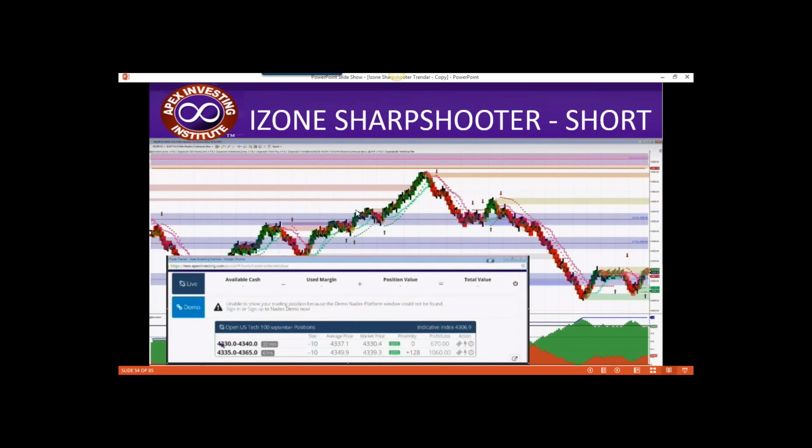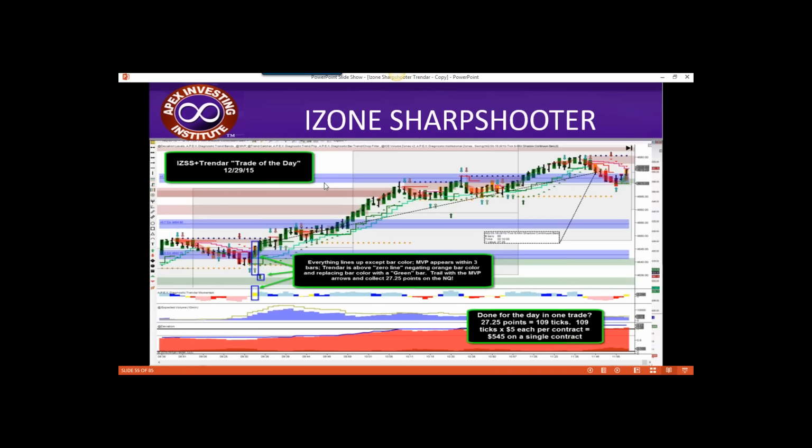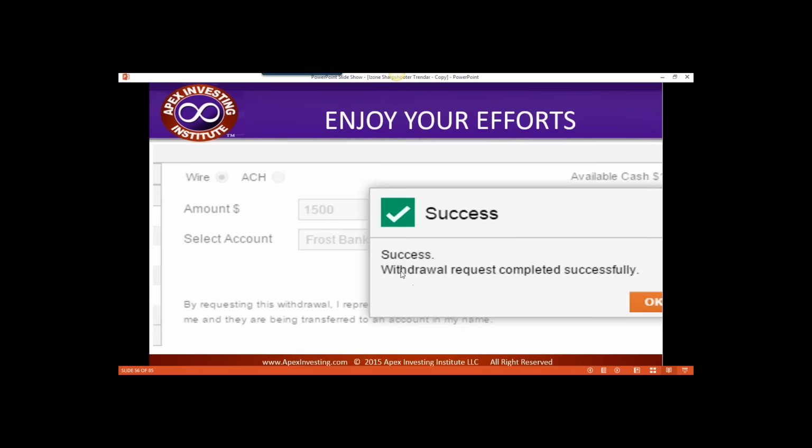Okay. Let's see here. What is this? I think this is another one of Chris Wall's trades from the other day. Popping down here, popping up here, going up 27.25 points on NASDAQ. And guys, always, you know, we all want to build our trading account, and we all want to have enough money to do more contracts, and that's great.